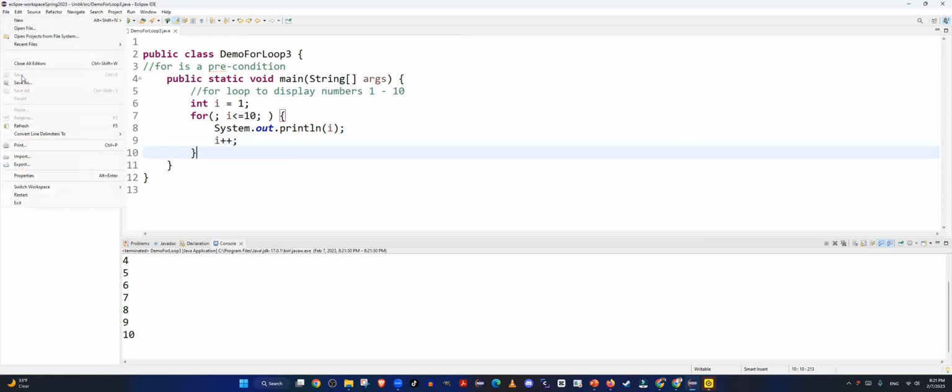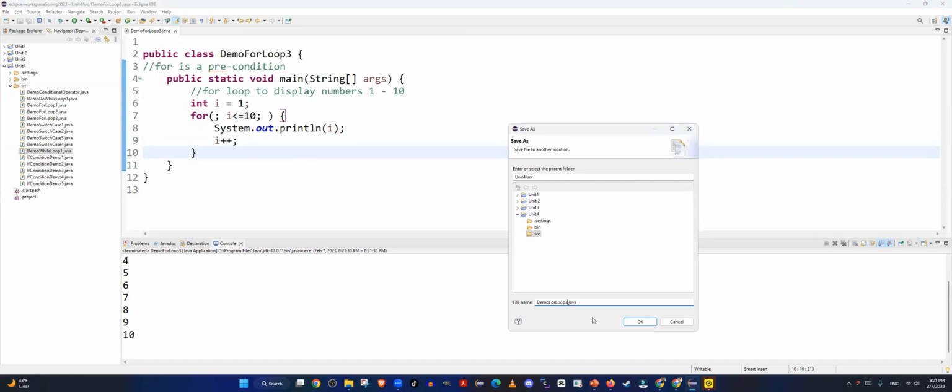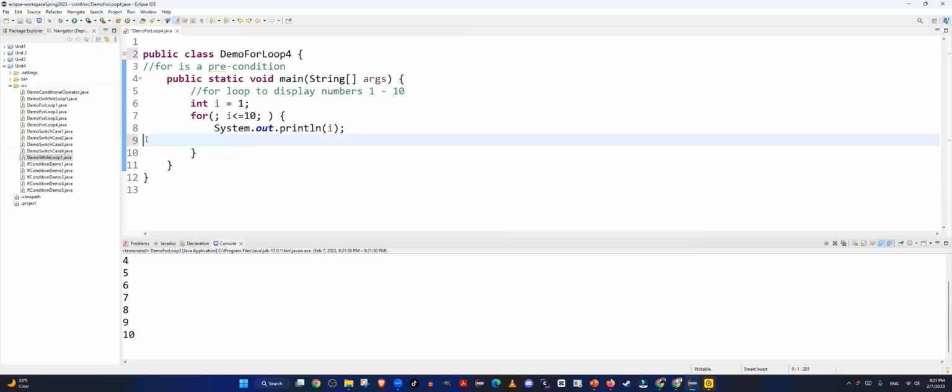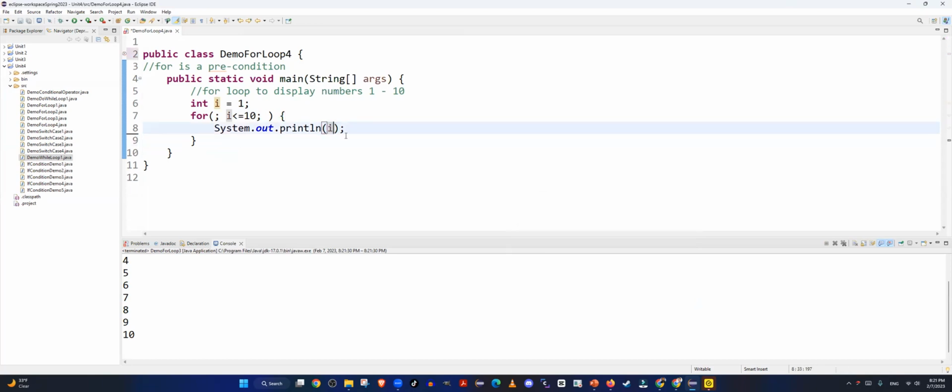Now we will look at the 4th variation. So demo for loop number 4. In the 4th variation, you can actually increment inside the output.